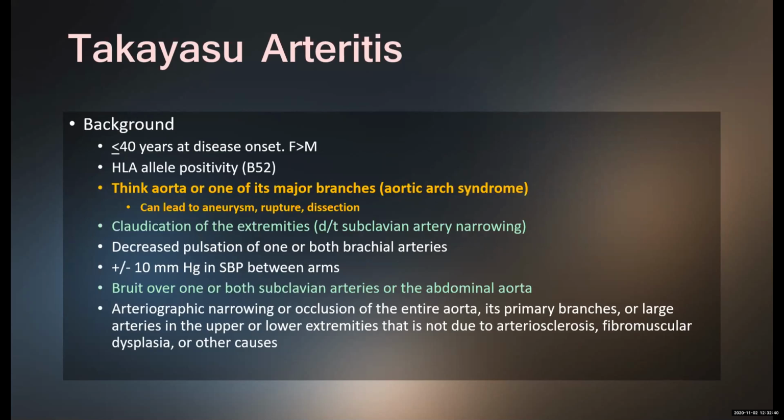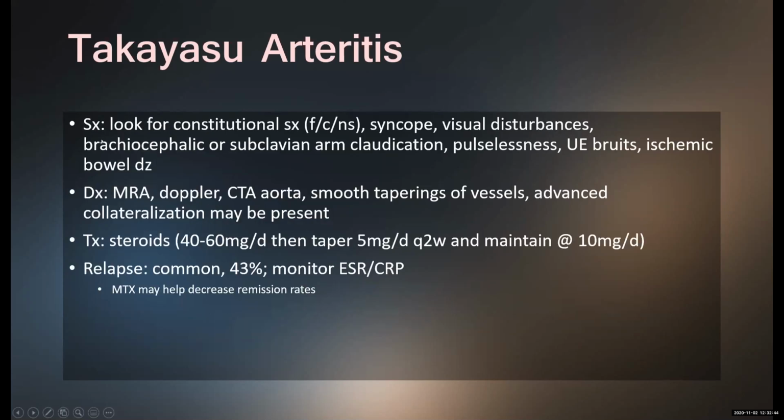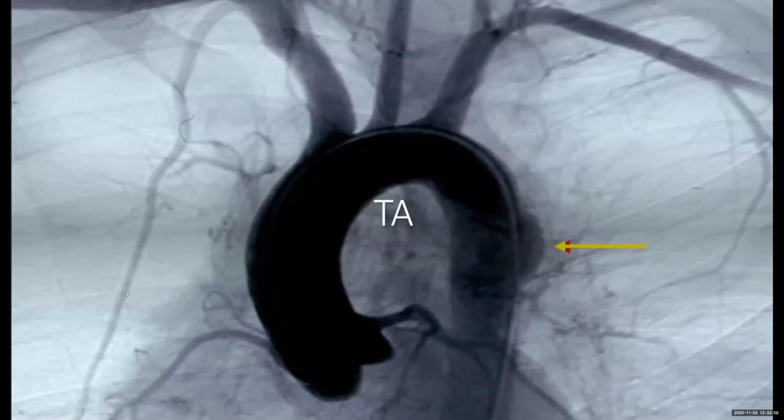Because you can imagine these patients are presenting at less than 40. You put them on prednisone daily for the next 50 years, they're going to have diabetes, osteoporosis, their lipids are going to go up, their quality of life is just going to be horrible. So if you can get them on methotrexate earlier, this is one of the conditions where methotrexate does have better effects versus tocilizumab in GCA. So this was an example.